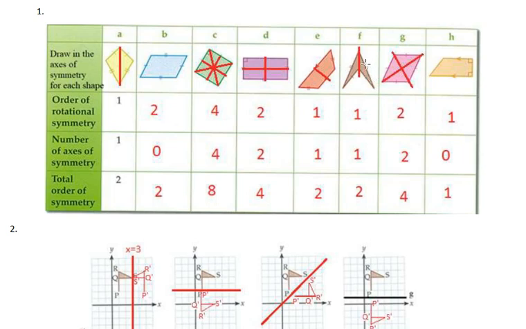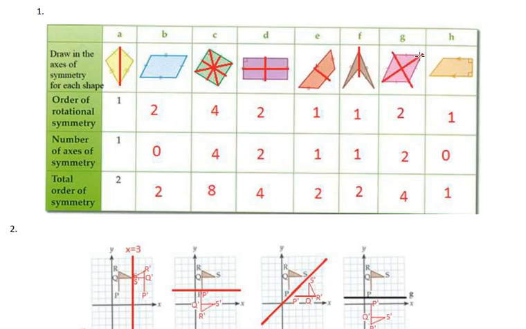Same for the arrowhead, the rhombus. If we think of this corner rotated around, okay, this is different from reflection of the axes of symmetry, if it would be folding. Axes of symmetry is folding, shown by these red lines, but rotational symmetry is moving it around a half turn.